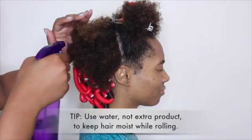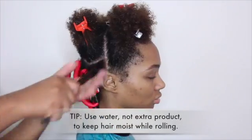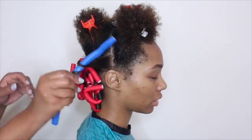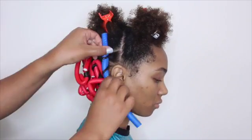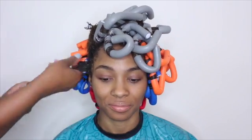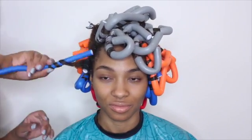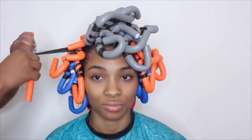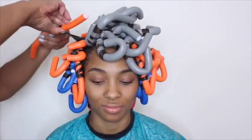This TGIN Twist and Define cream is packed with coconut oil and vitamin E for penetrating, lasting moisture, soybean oil to carry the other oils in the formula and help them better absorb, and panthenol to smooth the cuticle and enhance shine. The viscosity of this cream makes it perfect for styles like this and wash and goes, twist outs, braid outs, bantu knots, almost anything you can think of.